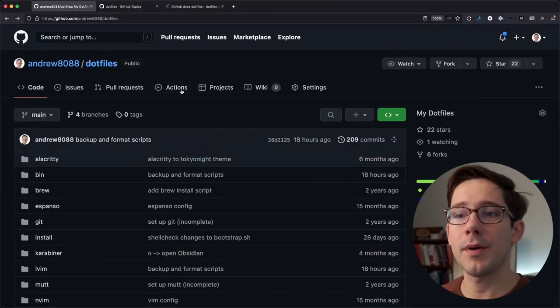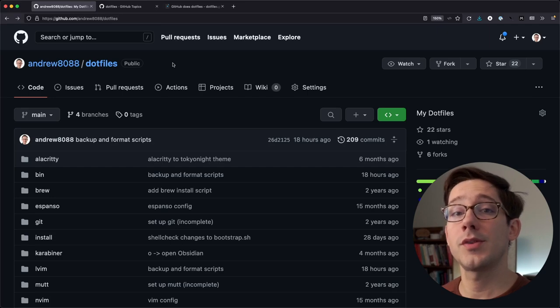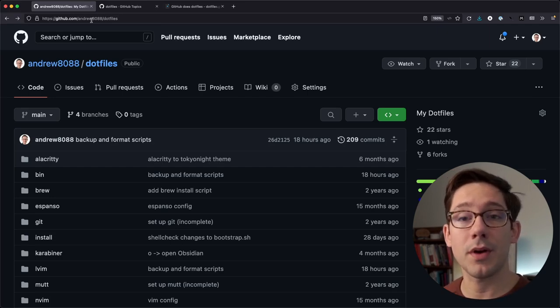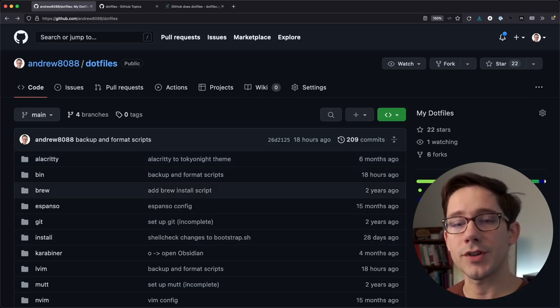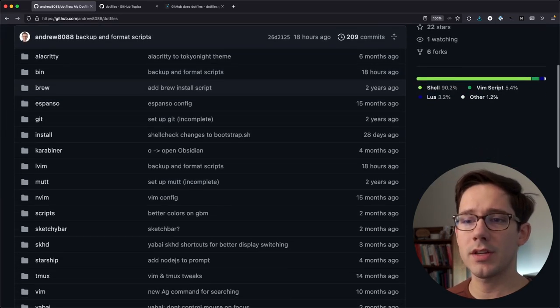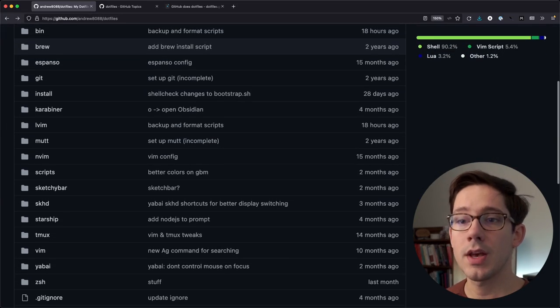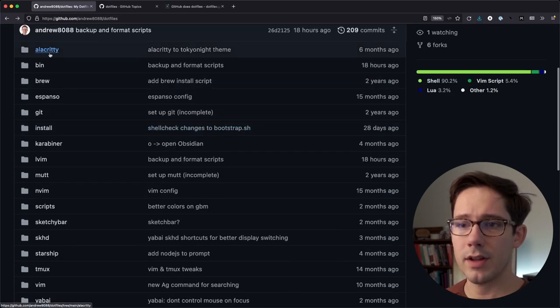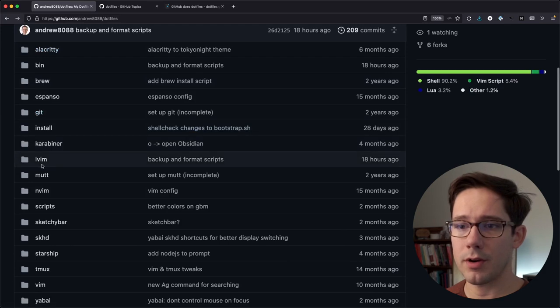So we're here in GitHub, and this is my personal Dotfiles repository. I've made it public, but if you want to do the same thing on GitHub, GitHub has free private repositories now, so you can keep that private if you would prefer. The way I have this structured is that we have a single folder for each of the high-level tools that I use, and then some other catch-all folders for other things. We've got Alacritty, we've got Git, Karabiner, LunarVim.